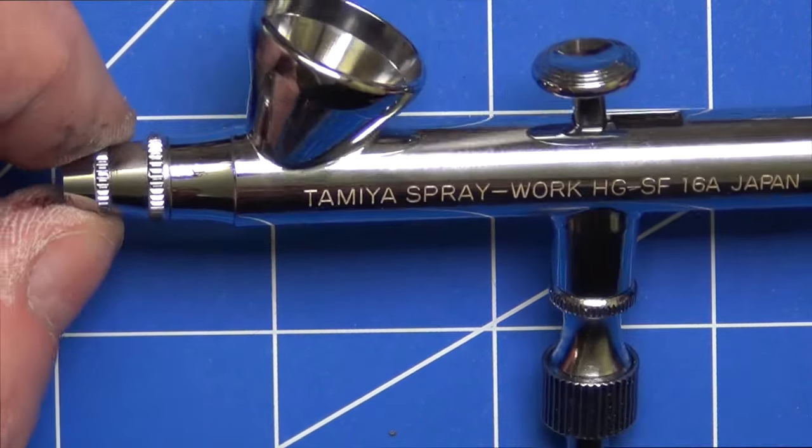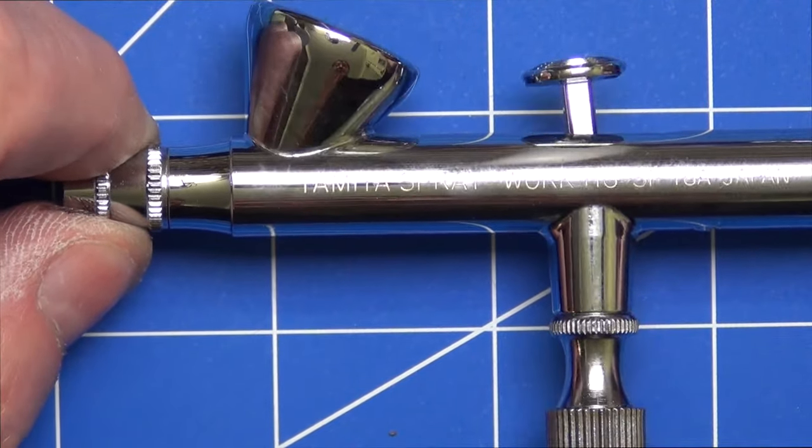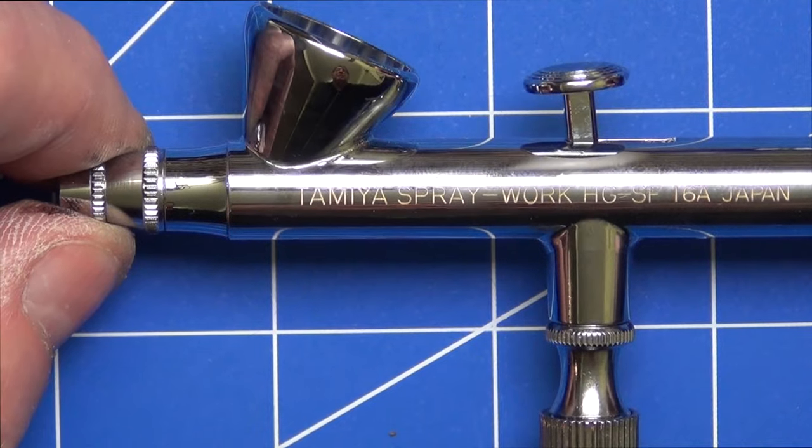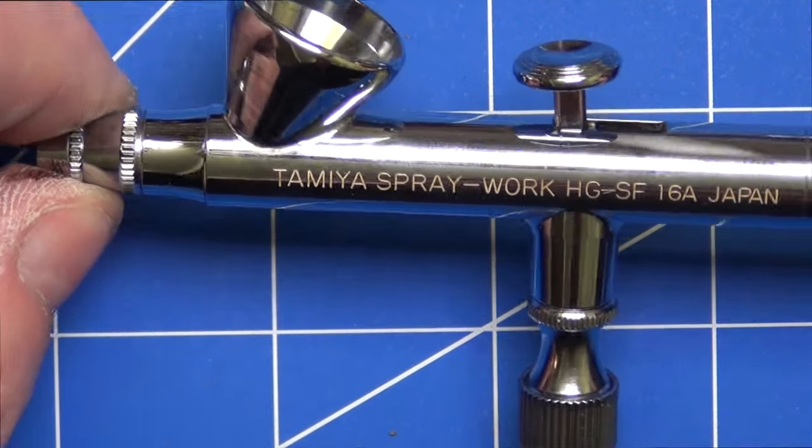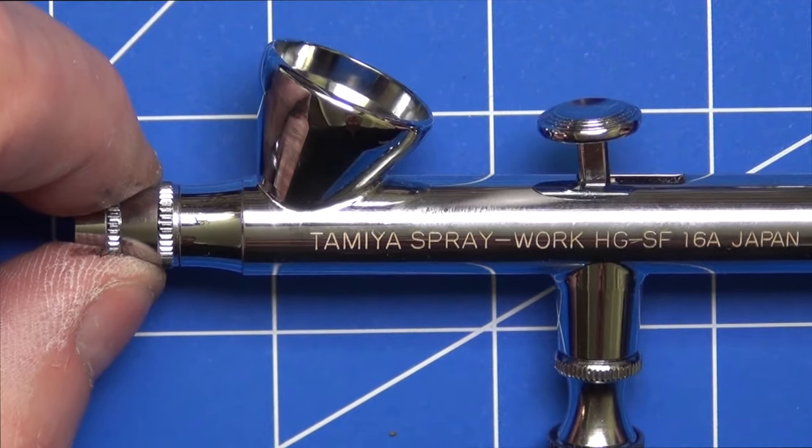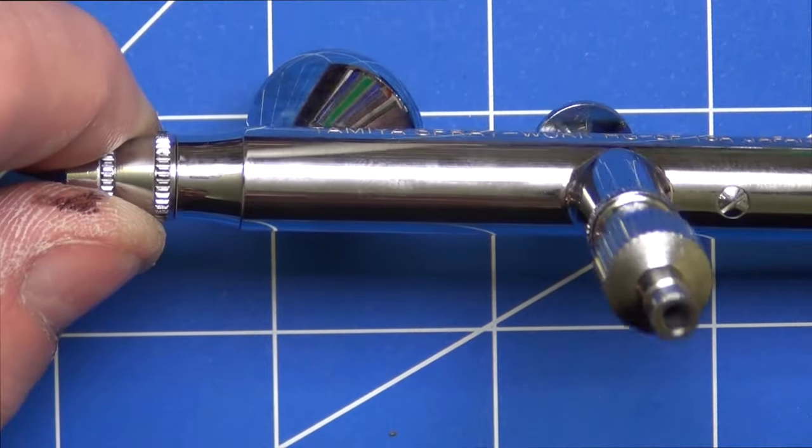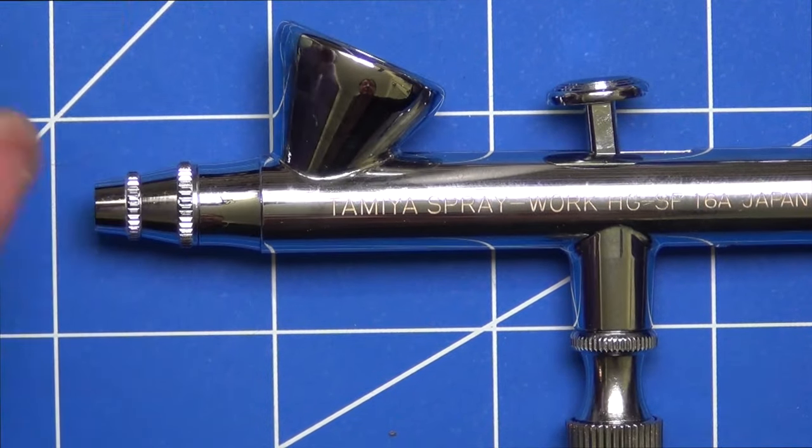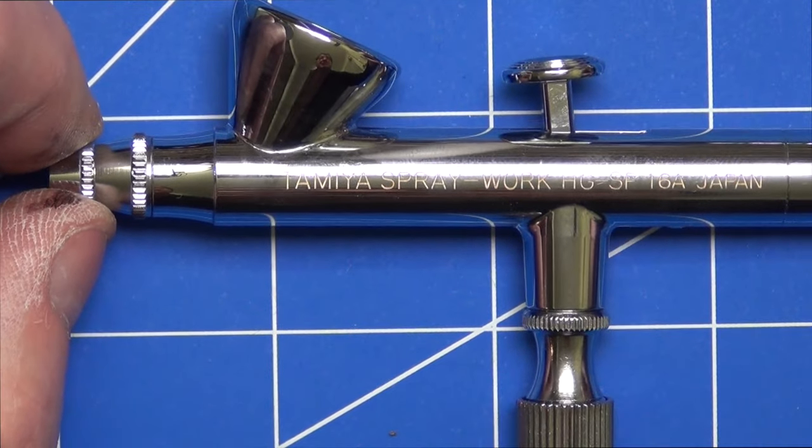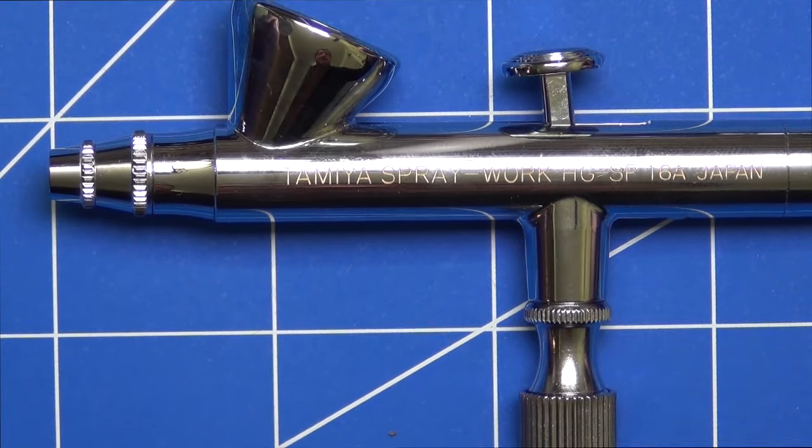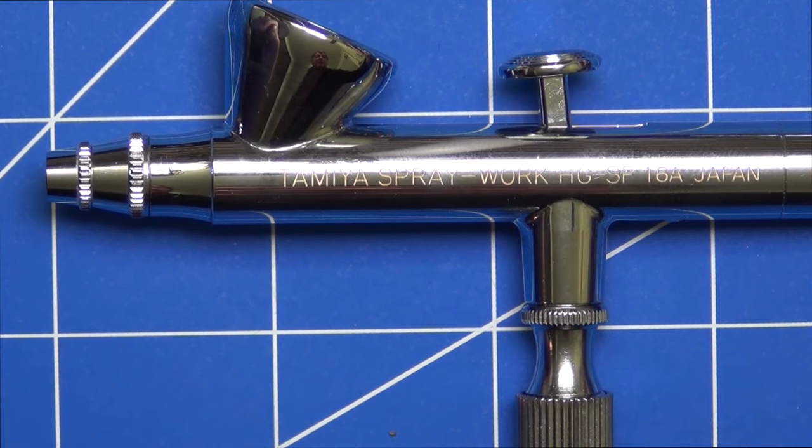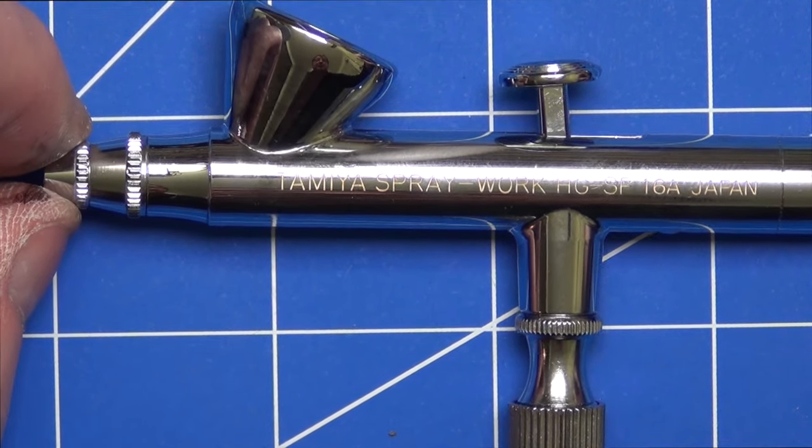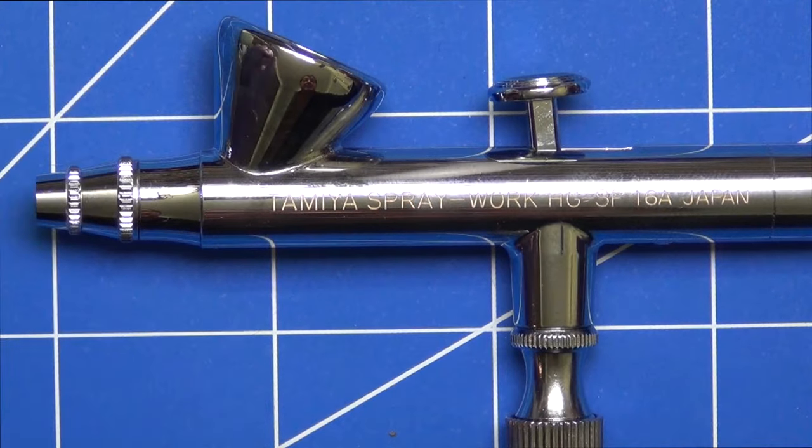To get the equivalent Iwata I'm going to pay about $240 to $250 Australian, so basically this was half the price of the equivalent Iwata airbrush. And certainly as far as the quality is concerned I am more than happy with it. So there you go, if you've been thinking about getting a Tamiya airbrush I can certainly recommend them on quality. You'll have to make your own mind up about spare parts availability because Tamiya do not advertise spare parts for these airbrushes. I'm quite confident that you will get Iwata parts that will fit them, but that's something you'll have to make a decision about whether you feel comfortable with doing that.